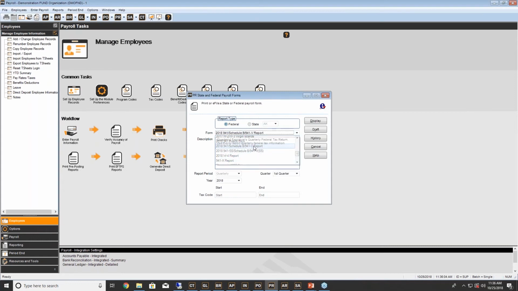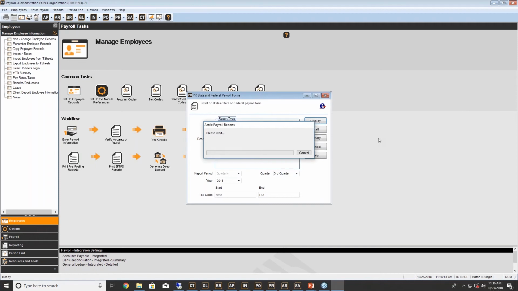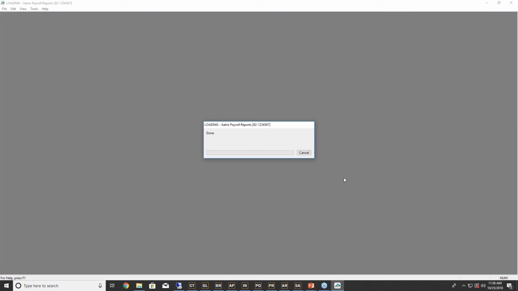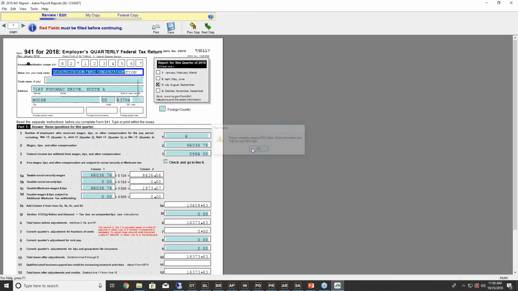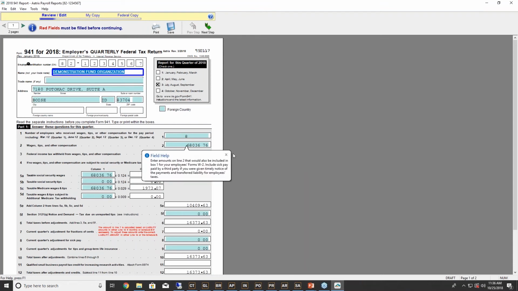So when you're running your payroll taxes, you just select which tax form you're running, which quarter it's for, and when you hit the button, the system automatically generates the actual tax form that you can submit to the IRS for filing. And you'll see that pop up here. So this system gives you the actual tax form that you can process, automatically populated with your company information and your total numbers as needed for the current quarter that you ran the tax for.